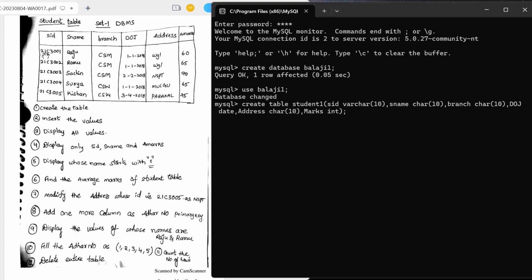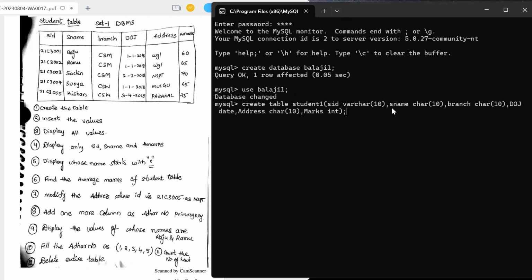So this is the creation of table. How to create the table? First you write the query create table and the table name. Here I am taking student1. The columns are SID, SNAME, branch, DOJ, address, and finally marks. SID is varchar because it is a combination of numbers as well as characters.